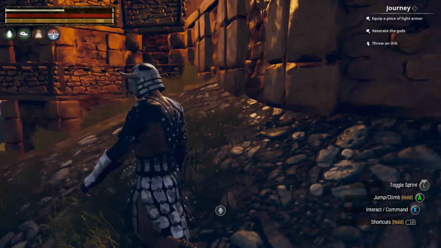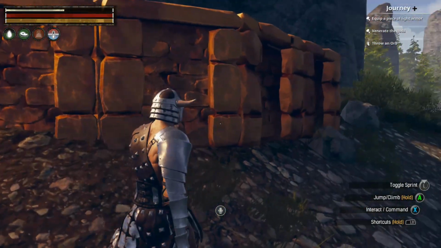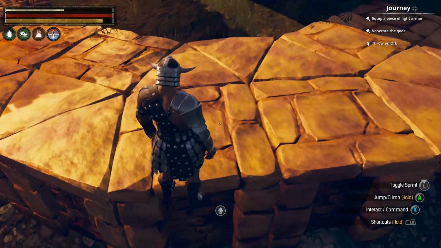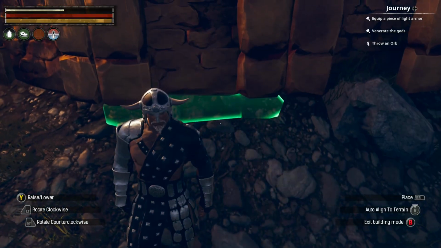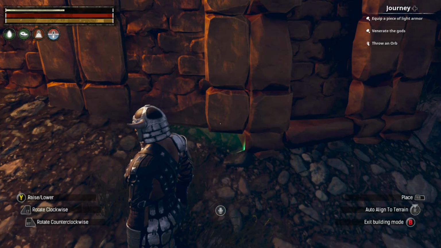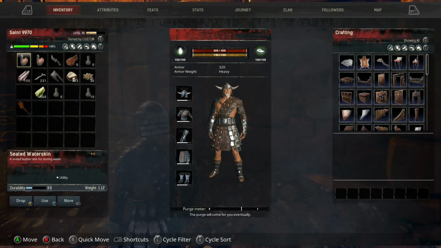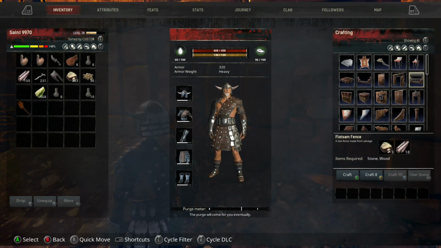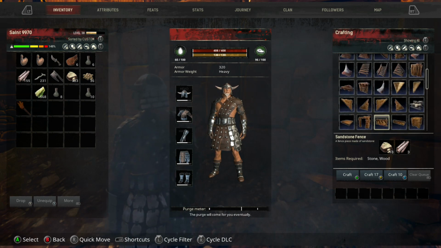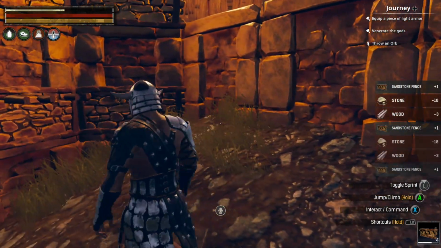And let's see how we got down here. Okay, it looks like we need to put one or two underneath here. Is this the square? Okay. So there, we can put that there, or else we will not be able to place our fence. Okay, so let's build a bit of fence. And again, we do not want to use the flotsam fence because, although it's kind of cool looking, it doesn't have the defenses, it doesn't have the spikes on it. And that's what we want. The sandstone fence does have the spikes that keep people from climbing up.